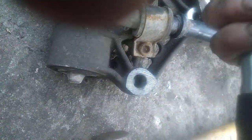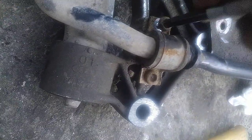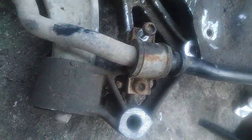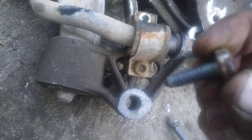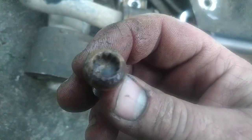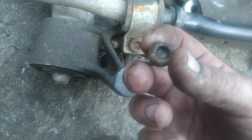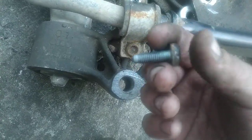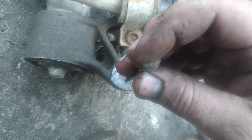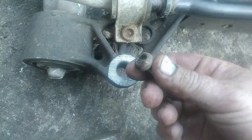Not by hand yet, but we are going easily, clearly, no problems. You can see nothing is damaged. Not even the smallest damage is present, and I recommend everybody use a different bolt with a different head next time, so you will avoid the complete wear of this 12-point spline.